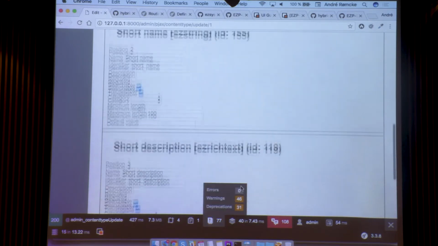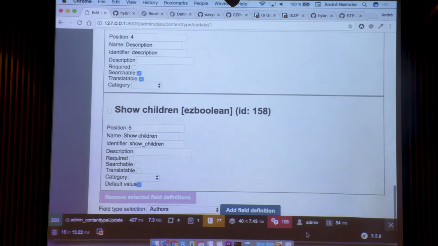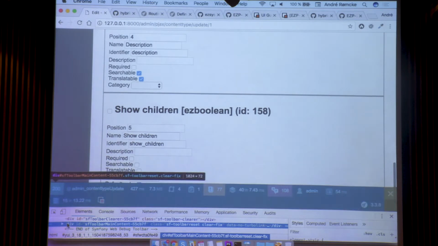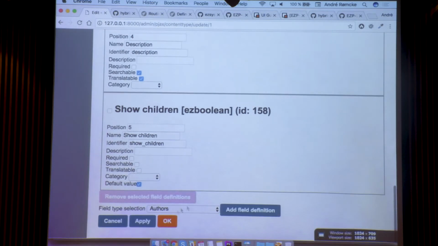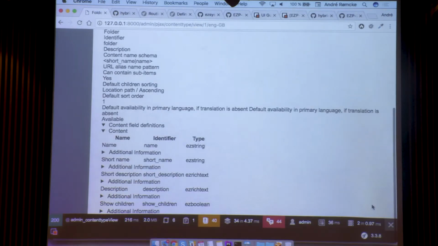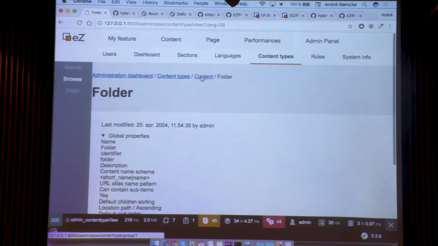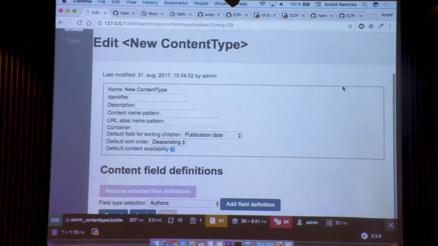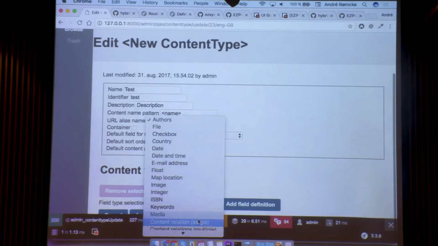No, maybe not the best candidate. So creating a new one here, just title and ISBN.